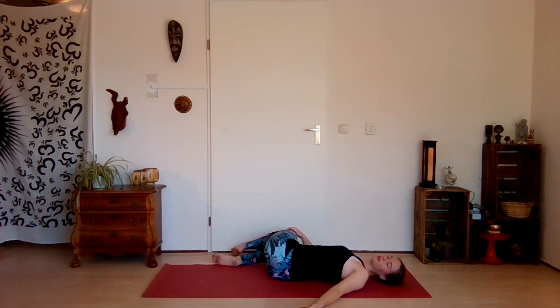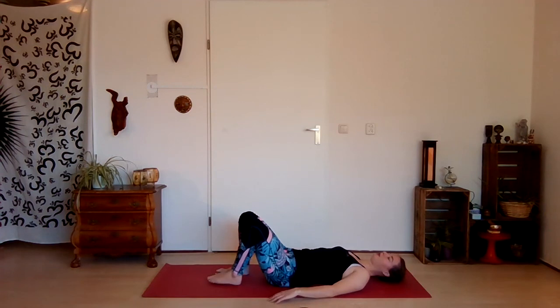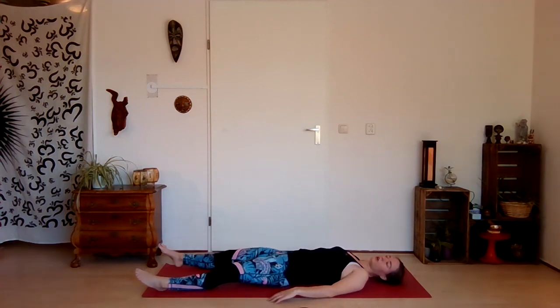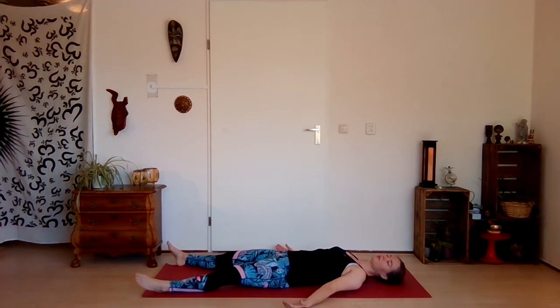And then bring the knees back up again. All the way up slowly and relax. Let the feet go away from you. You can lay them down mat wide. Arms a bit wider if you want. You can keep them on your belly if you like, or on the hips. We're going into Shavasana.